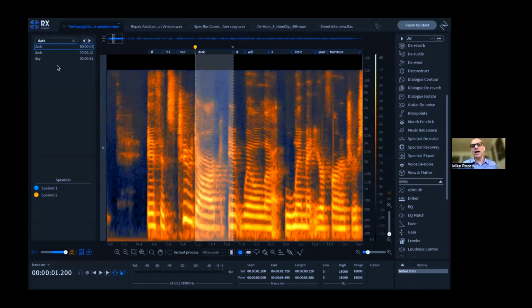But it helps you find alternates to the word you're looking at, as well as misspellings of the word. Things can get misspelled just because of the accuracy or inaccuracy of the technology, but also people, as you all well know, don't always speak clearly. They don't always finish the end of a word. There's slang, there's things that get dropped out. So this helps you just navigate, again, text navigation, right? It helps you get where you're going with the transcription.